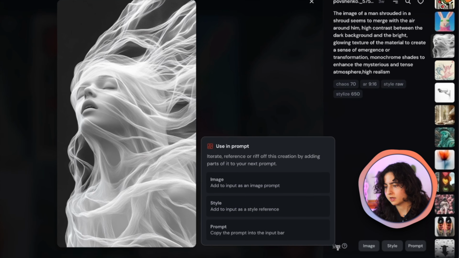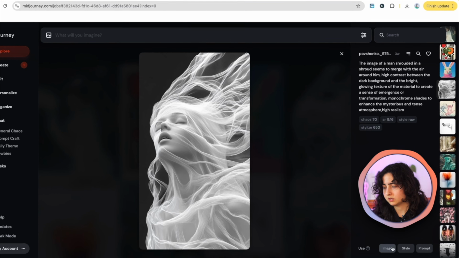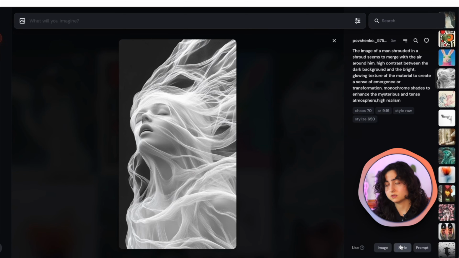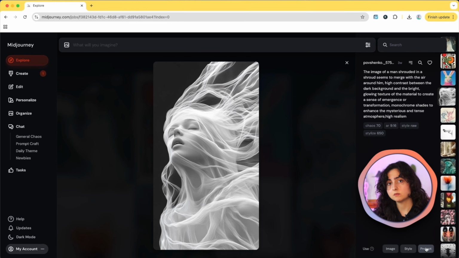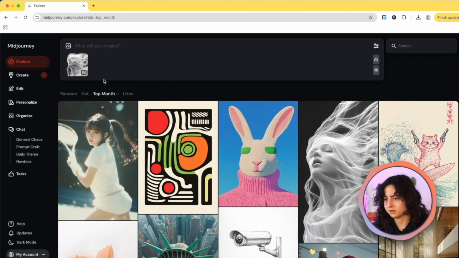Below that, you can use this image in your prompt as a reference. So you can use the entire image as a reference, the style of the image, and the prompt that was used to generate this image. You can use multiple of these. So say you want your new character to look exactly like this character, and you want the background or the style to be the same. So the way you would use it in the style is, let's click away. Just click and drag it up here. So this right here is the image prompt, that's the style, and that is the character.